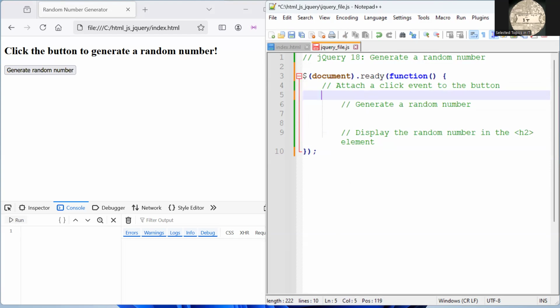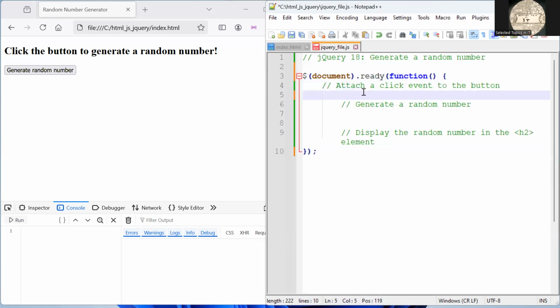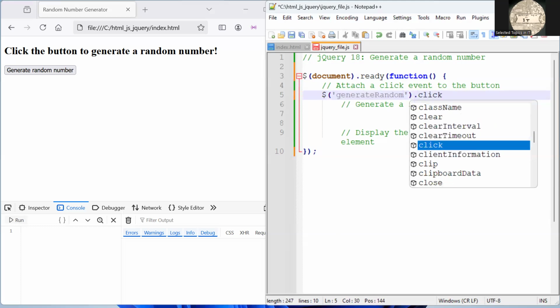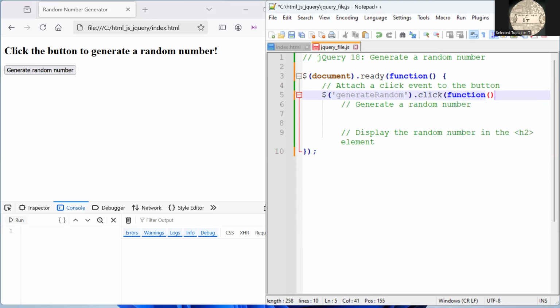Next, we want to attach a click event to this button here. So I'm just going to copy that ID so I don't make any mistakes. And then we'll use that ID, the same ID that I've just copied, and I'm closing it off. And once this is clicked, we will execute this function.